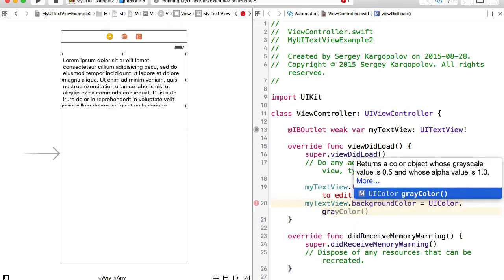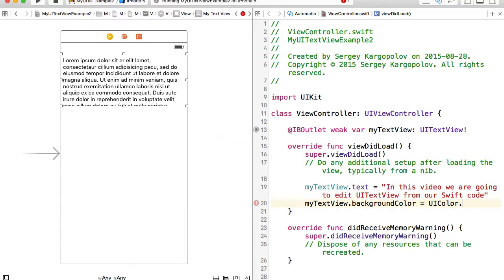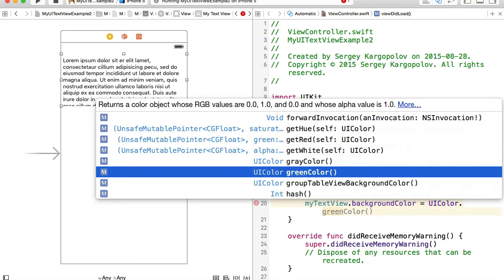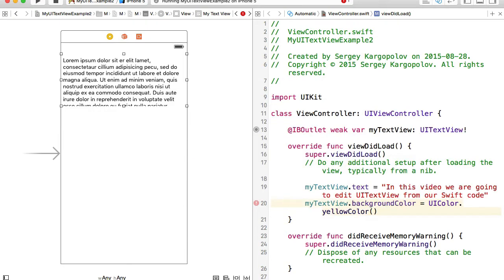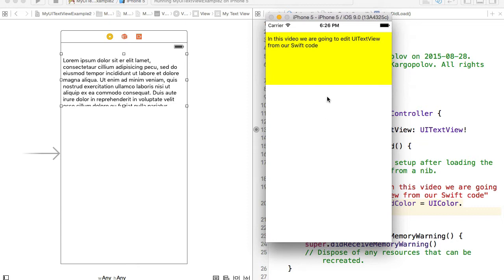Although gray is not a very good example, because normally fields that are disabled appear in gray. Or I can choose yellow color like this. So now if I save it and run again, let's look at the result. Okay, now I have my UI text view with a yellow background color.